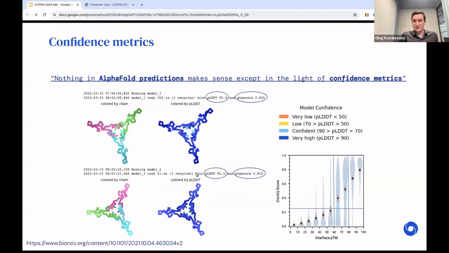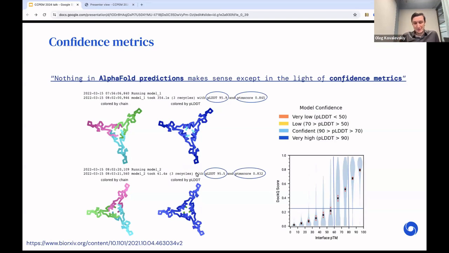For multimer predictions, there are additional quality indicators, pTM and ipTM scores, which provide an idea about confidence of the protein-protein interface prediction. You can find detailed information in our multimer preprint. Briefly, values higher than 0.8 represent very confident prediction. Below 0.6, it's almost definitely a failed prediction. And between 0.6 and 0.8, it's a gray zone where prediction can be correct or wrong.